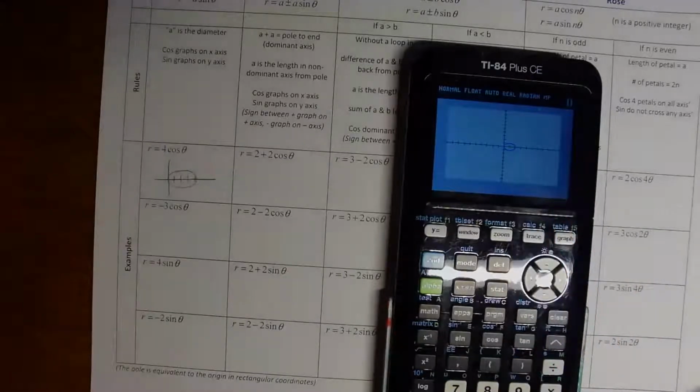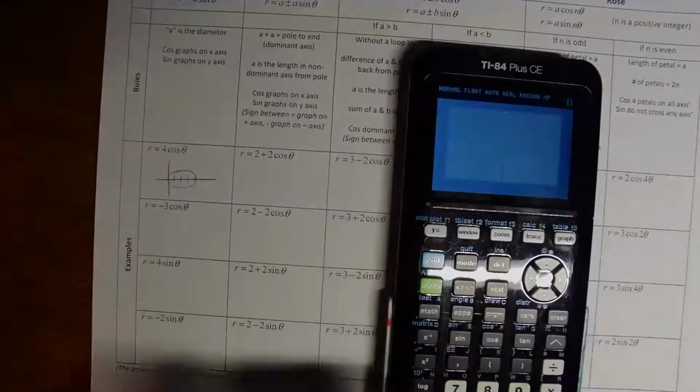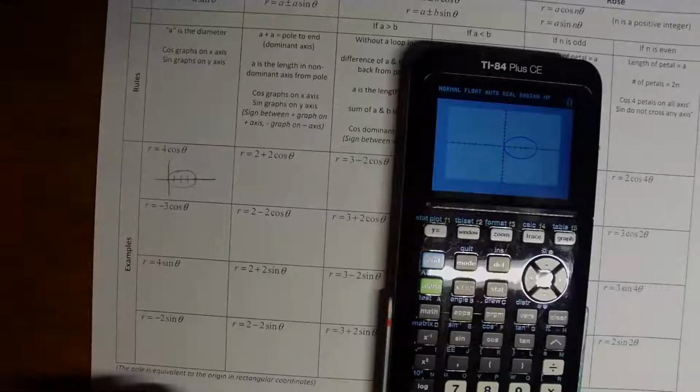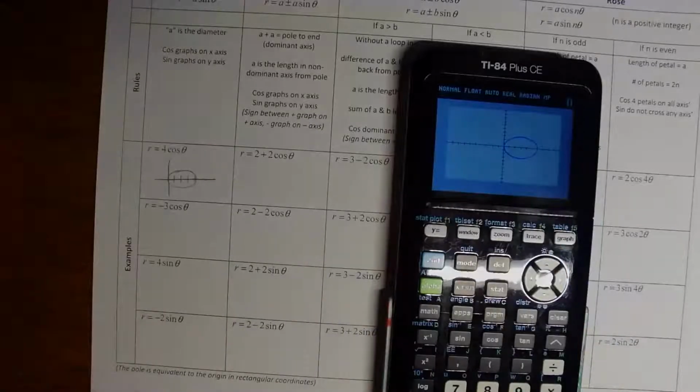So without me teaching you what happened, can you figure out what the number in the front does? So let's go back. You always got to try a couple. What number would you like to put in front of that now? How about 6? Let's do a 6. Did it follow the pattern you thought? So what can you tell me about the number in front? What does it control? The size, right?